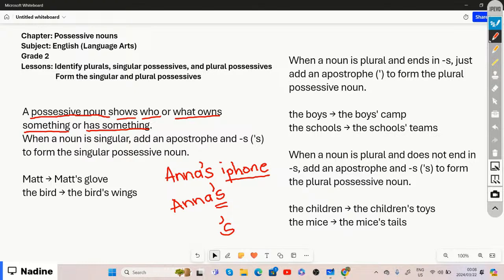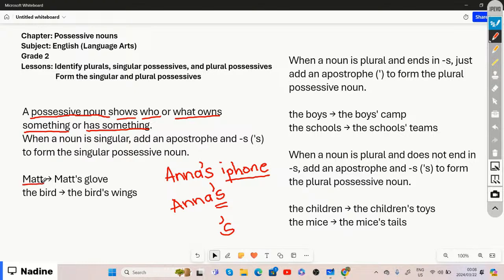And if we look at an example, for example, Matt. Matt is the name of a boy. So if the glove belongs to Matt, then we can say it is Matt's glove.